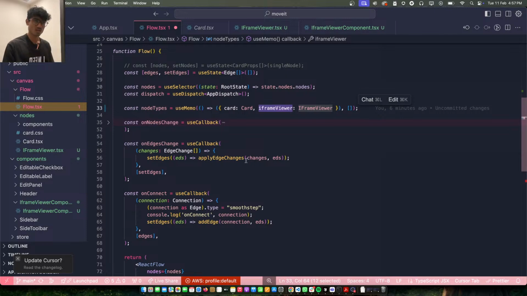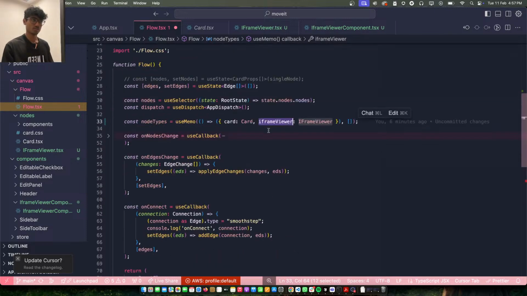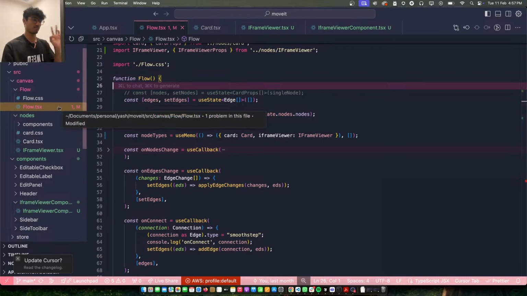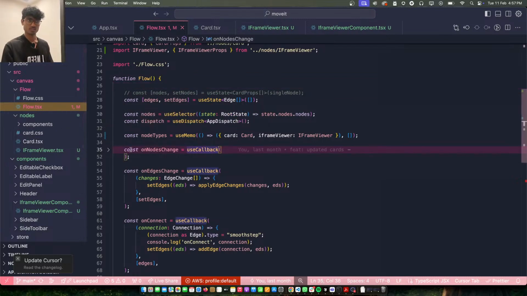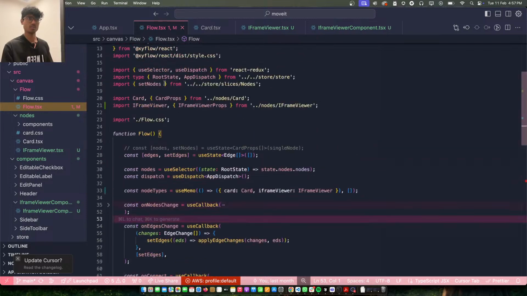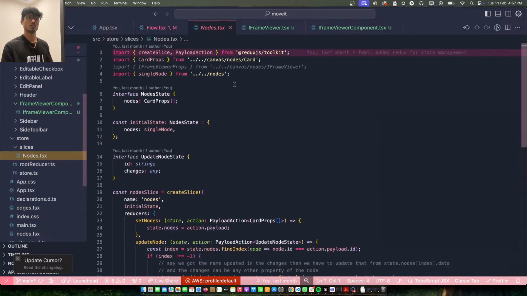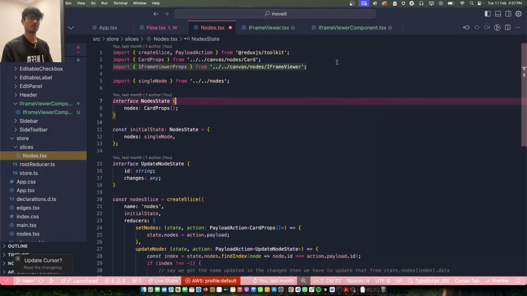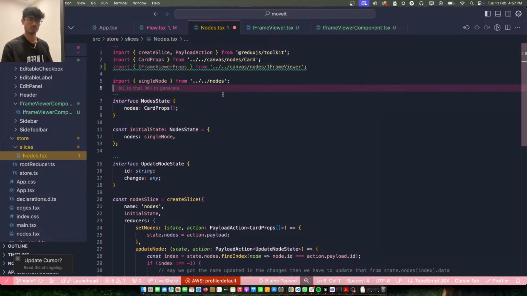Okay, the nodes are fine. I don't have any node that is of type iframe right now, so that's okay. I'm importing nodes from here. In here I'll just get the iframe props for no reason.